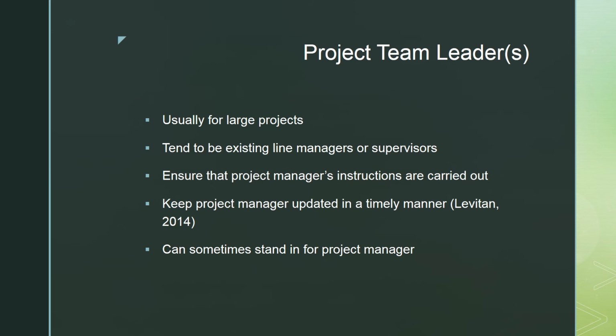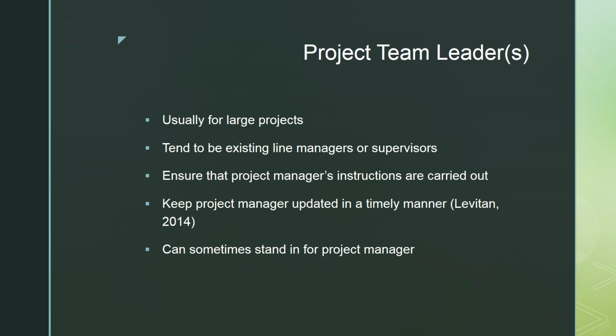And then you have project team leaders. Now, project team leaders are not always necessary. It depends on the size of the project. For certain projects, you may not need them, but for large projects, they are needed. And what is their role? It is to make sure that the project manager, among other things, is kept updated in a timely manner.